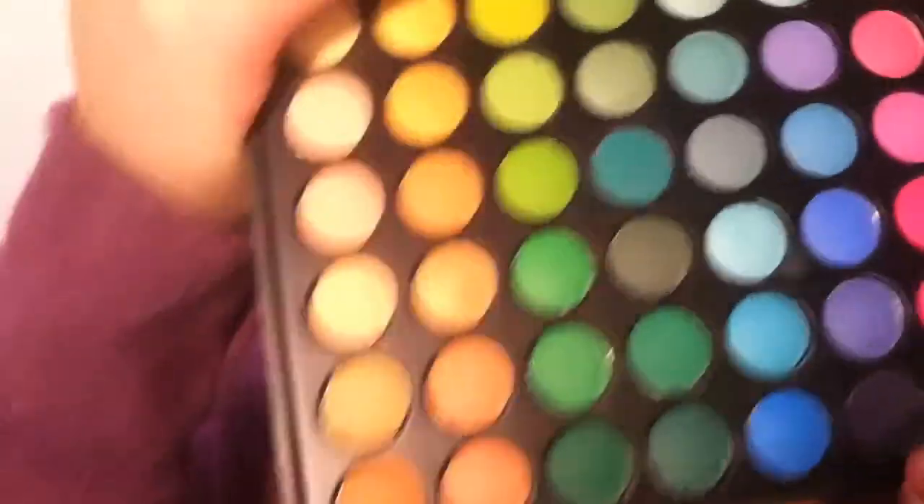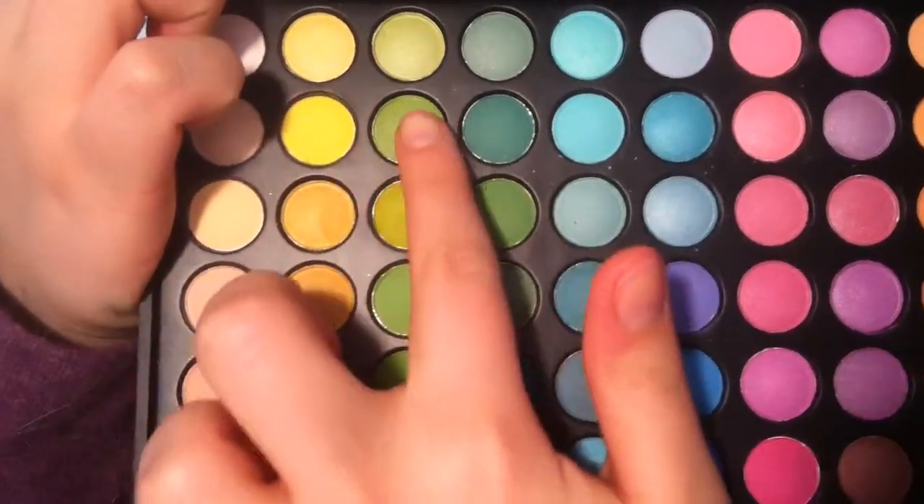Are you going somewhere? Bye Tigger! I was originally interested in this palette for these green shades right there — like the chartreuse-y colors. And that color was like super, super in. I got this palette on sale for like 10 or 15 bucks or something, so I picked it up, but I was really disappointed with the pigmentation of the colors that I wanted. It kind of looks pigmented on your finger, and then you swatch it and it's not there at all.